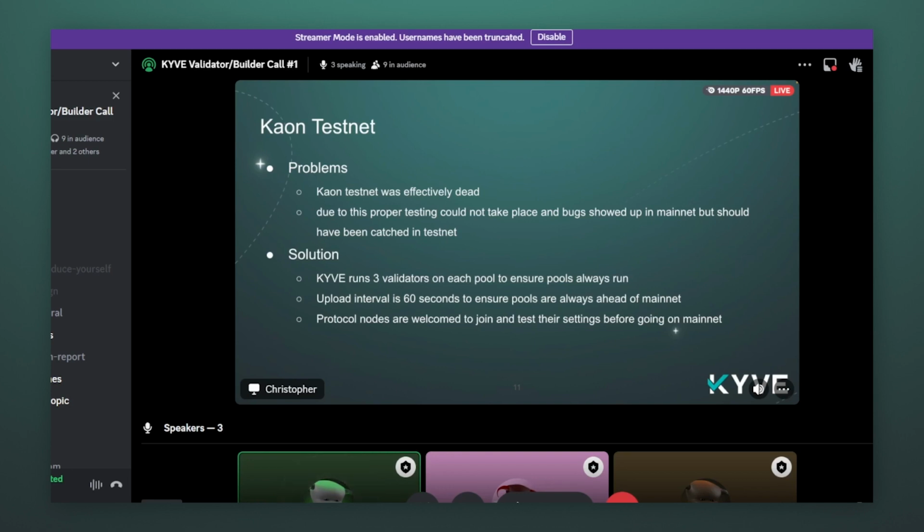For example, right now we have Celestia, new chain, new project, whatever. You can spin up your infrastructure, join the testnet pool, see if everything runs correctly, and then you can be sure that you are good on mainnet once you join there, because you have already tested everything. So feel free to join, no must, but I think it's very nice that we can all together test on this network. It's finally running again, and more pools will come there in the future for sure.